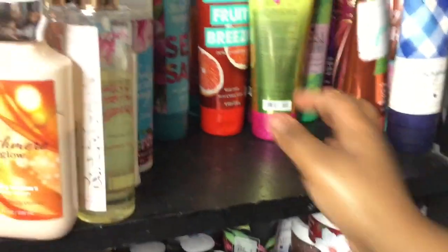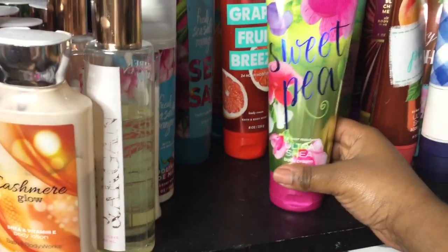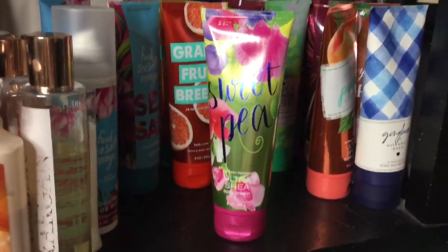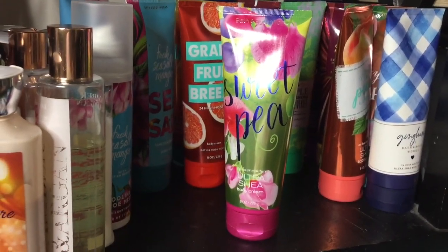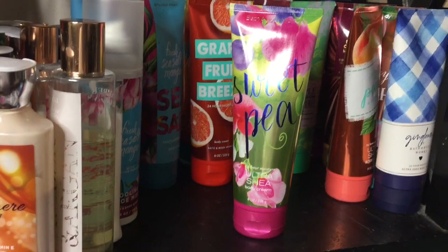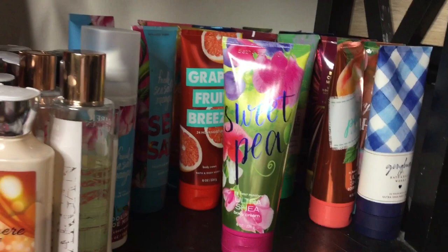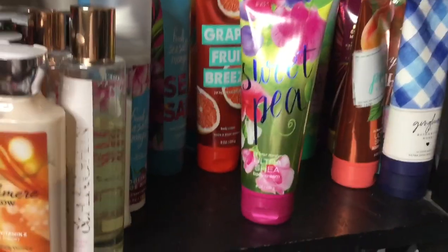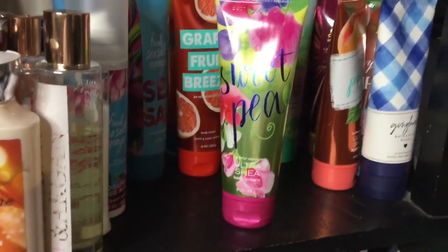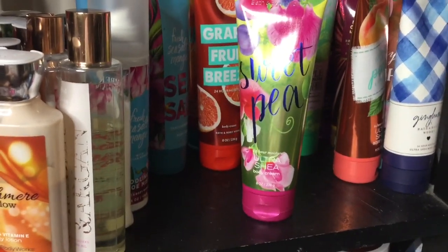One of my favorites. You know, they're all my favorite. Sweet Pea, baby. Smells so good. So innocent. It really reminds me of my high school days. My best friend in high school, that was like her go-to when we were like, what, 17, 18? It was like my senior year, maybe my junior year. I don't know. But it really brings me back to that young, fun, no worries, stress-free kind of feel, because that's the only thing I literally ever smelt her in, and she wore it so much that I began to like it. So yes, I really like Sweet Pea.